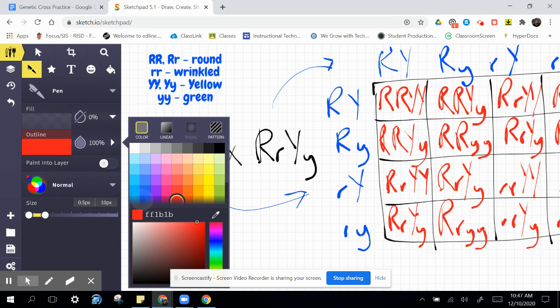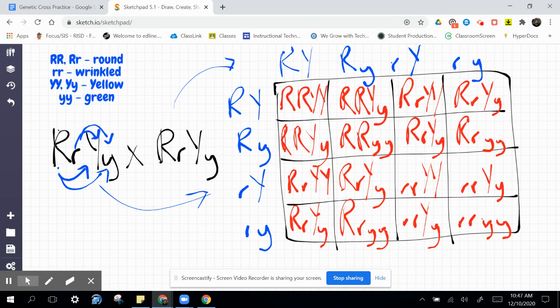So with that being said, we're looking for this and this at the same time, round green peas. So the boxes that have green coloration are here, here, and here. Green is homozygous recessive. So we need homozygous recessive combinations for that color allele. That Y, we're looking for homozygous recessive, and these are the only boxes that have that.